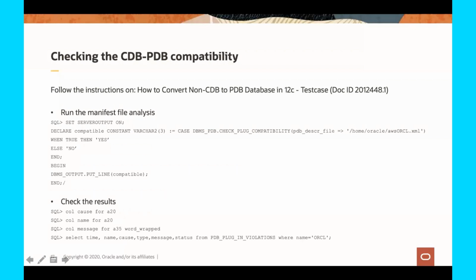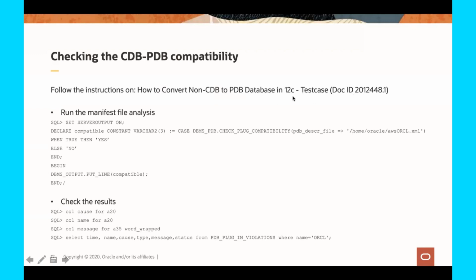CDB database, and you run the check plug compatibility PL/SQL script, specifying the manifest file that we created in the previous step. This is all documented in the process on how to convert a non-CDB to a PDB database in 12c.